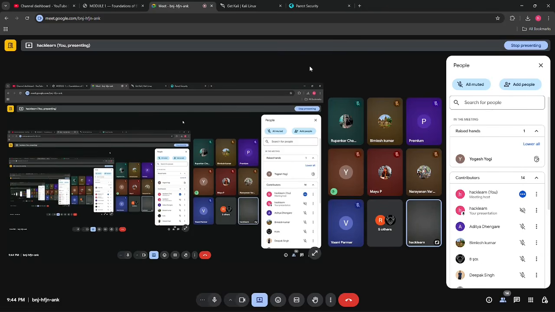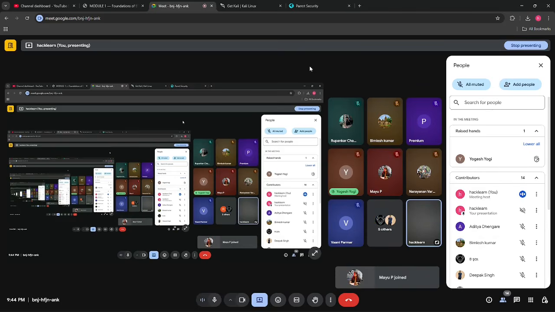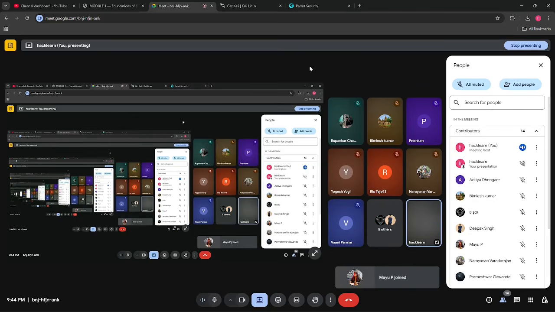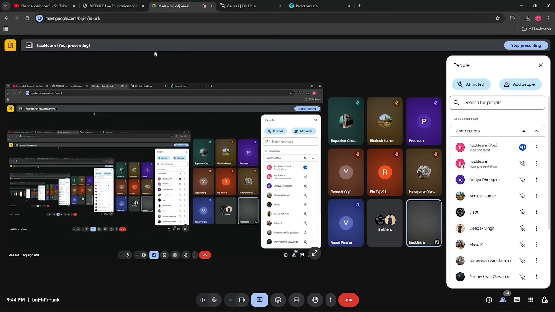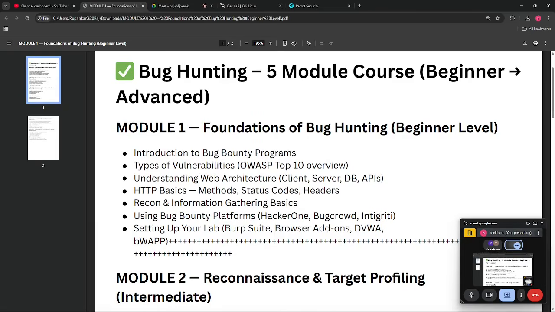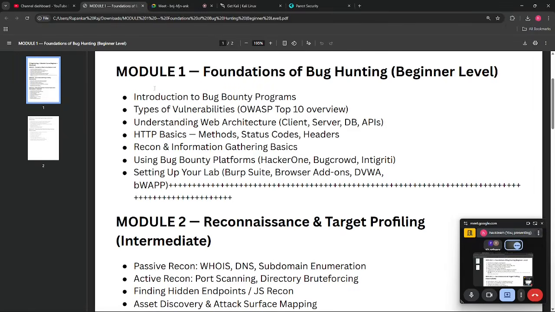Right now I have as many projects as I can't even finish within 6 months, and every day more are being added, and I'm doing everything alone. That is the issue, but I will try my best to continue the sessions. And you all know, where you get more money, you work for that. So that is a little bit of an issue, but no problem. I will try to finish this bug hunting module this week, and then we'll proceed further.